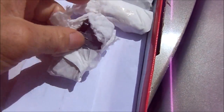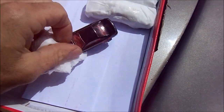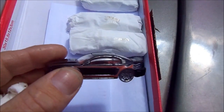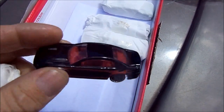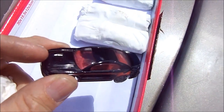See if they're all taped, so just a tissue. See if I can take my finger and open these up. Oh, cool. That's a nice looking car. Can I get a nice clip edge of it? I can't really tell. Nice. Black and red interior. Pretty cool.